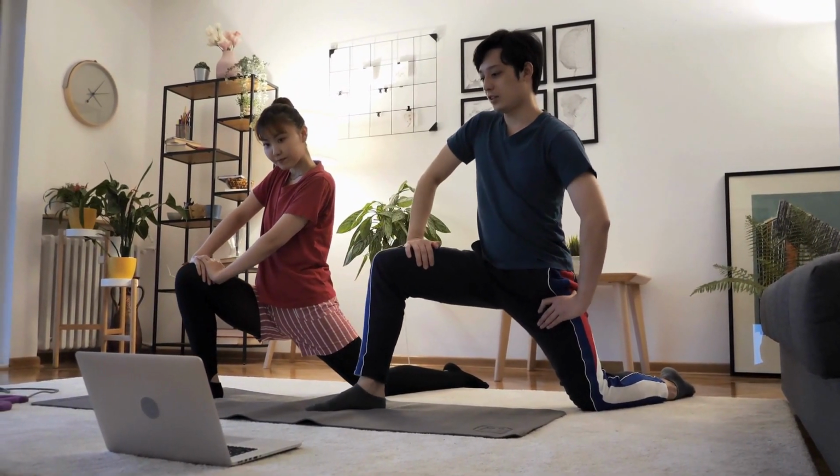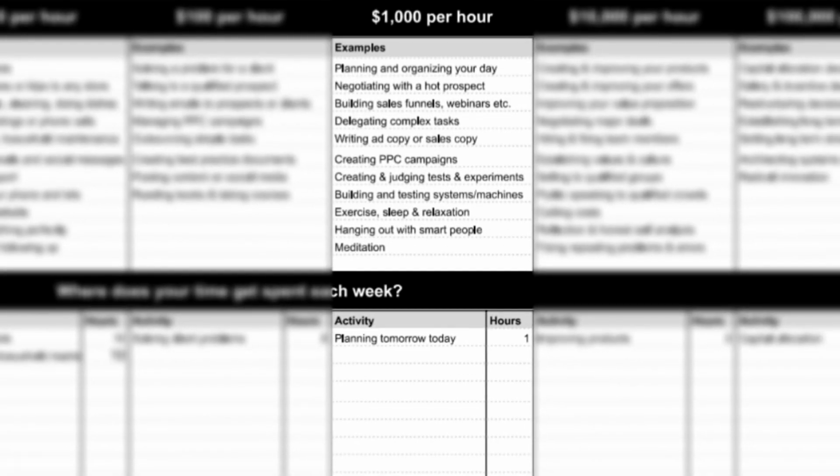Exercise, sleep, because without you being alive and existing, there is no money to be made. And this is why, once again, Brian Johnson, Blueprint, he's spending millions, doctors, all this stuff. Really, if he can live another 30 years, if he's productive and healthy every single day, he makes more money, has more impact. So someone at his level, at least $10,000 to $20,000 an hour, I would attribute to his hourly rate. And this can vary between 24 hours, or is it just his working hours, but at least in that range for sure. Hanging out with smart people.